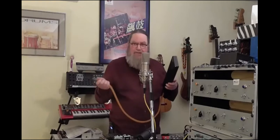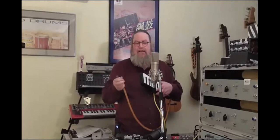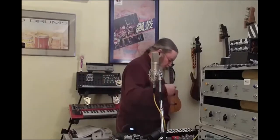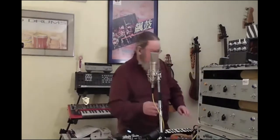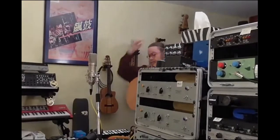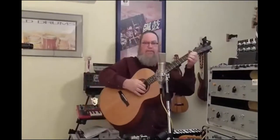Signal to noise ratio. Now, the last thing I wrote on my little cheat sheet for part two is noise is not always bad. You know, if you take the chiff of a pipe organ sound away from a pipe organ sound, it no longer sounds like a pipe organ. If you have a guitar and you're recording a guitar, let's just say a six-string guitar. And let's just say it's got a kind of a, by the way, this is a very altered tuning. If any of you are into tunings, this is not going to sound normal to you.